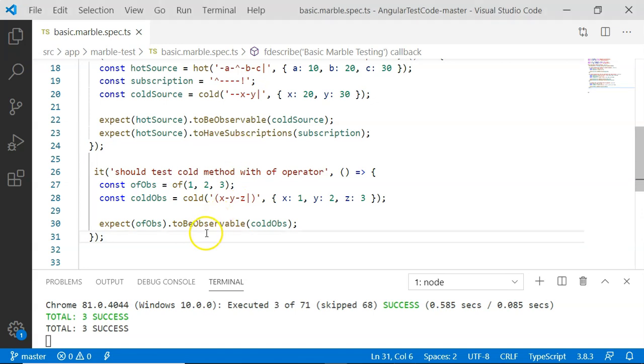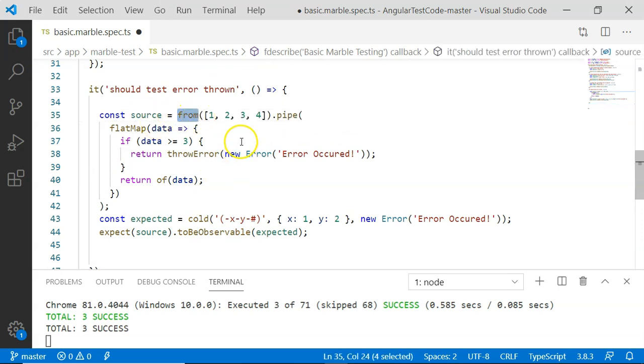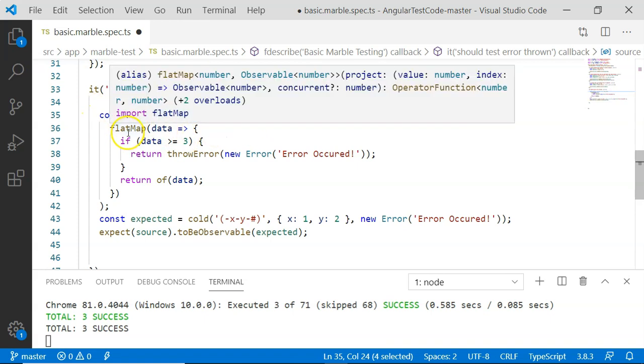Now here in this test case I have added a from operator that will help us to create an observable from an array of values 1, 2, 3, 4. Then I have added a pipe operation in which I have added a flatMap operator. Now this flatMap operator unwraps the content of an observable, then flattens the output of the observable stream.